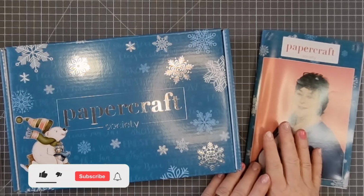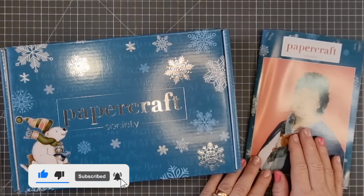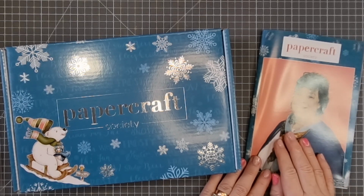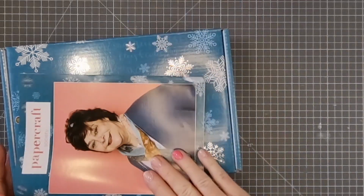We also get information regarding downloading our pattern papers, and it comes inside the booklet. You can also access the downloadables through the Facebook group as well as on the Craft World HQ website. So that's the housekeeping done.